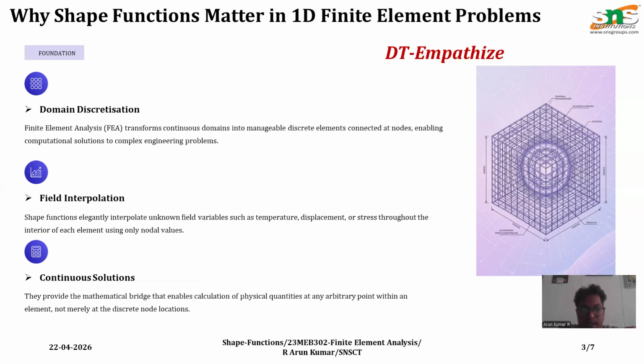And also the field interpolation: the shape function elegantly interpolates an unknown field variable, such as temperature, displacement, or stress, throughout the interior of the element by using only the nodal values. So, based upon your boundary conditions and your displacement or force, the values at the particular node numbers change correspondingly. The continuous solutions also provide the mathematical bridge that enables the calculation of physical quantities at any arbitrary point within the element, and not merely at the discrete nodal locations.